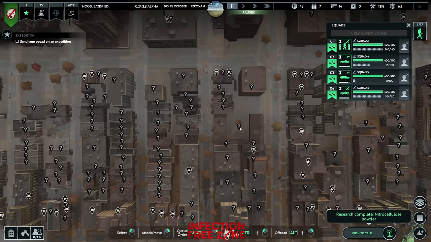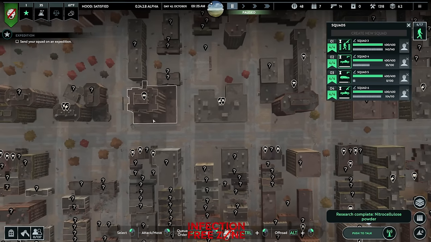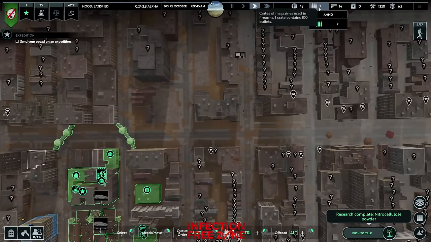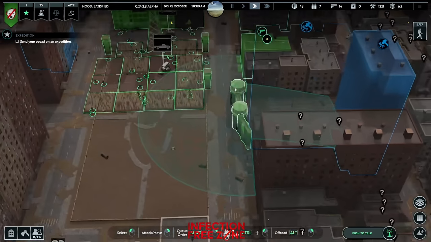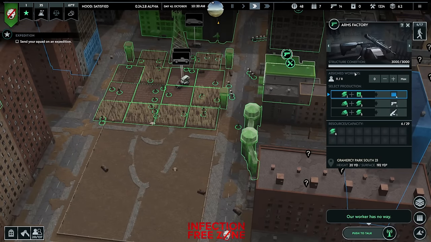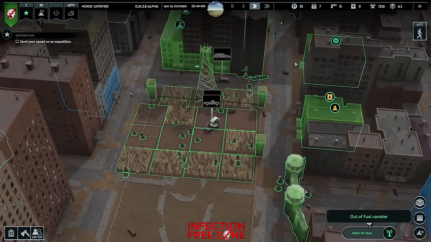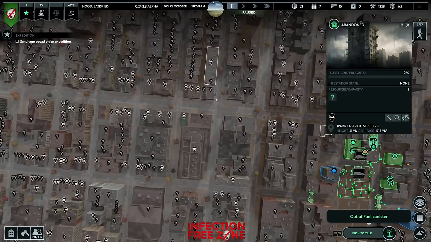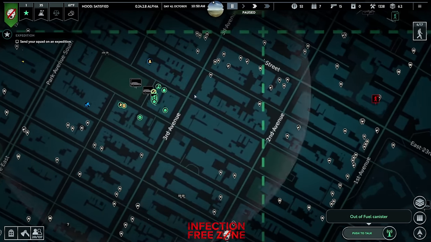Okay, need another view. Oh, there we go. Roger. Goddy, we're down to 7 on our ammo also. Our worker has no way. There we go. Yep, start producing that once you're done. Yeah, we need resources. I need to bring that fuel back, actually. Ooh, there's another vehicle building there.